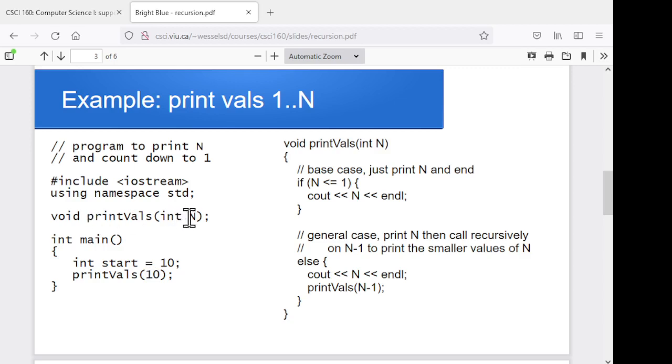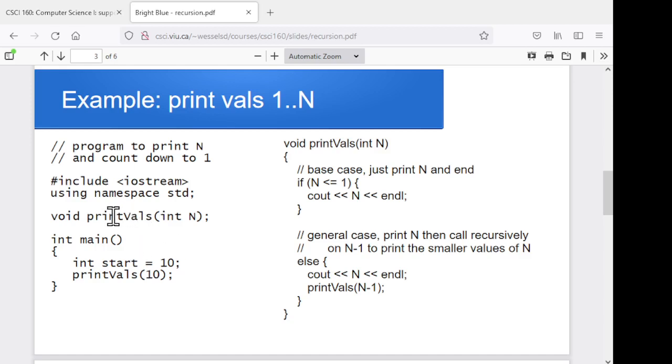And for each call to print vals, it will print out the current value of n, decide whether or not it should stop, and if it shouldn't stop, then it will call itself again, but with a smaller value of n. So the first time through, it might print 10 and then say, okay, now I'm going to call myself with 9. And that time through, it'll print the 9 and call itself with 8, and et cetera, et cetera, et cetera. And the stopping case will be when it gets down to 1, we don't want to call ourselves anymore. We want to just print an end.